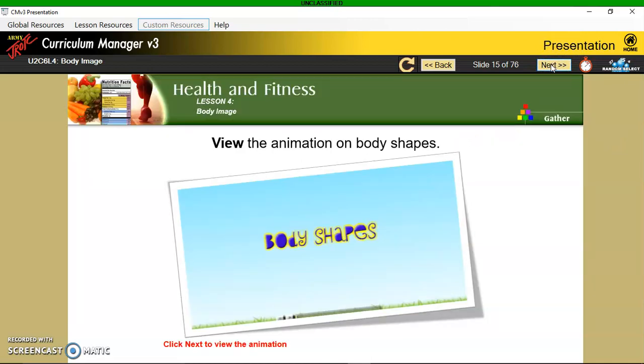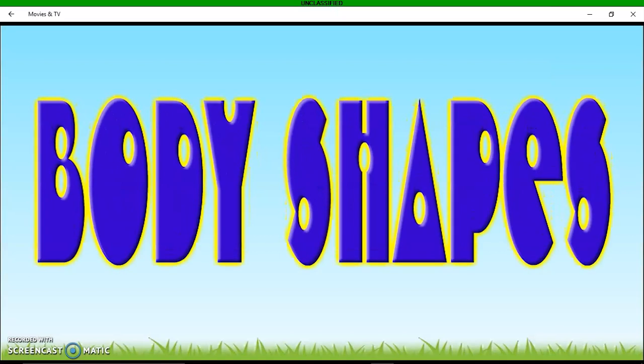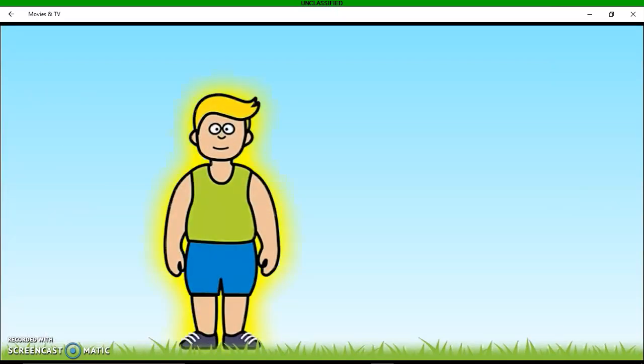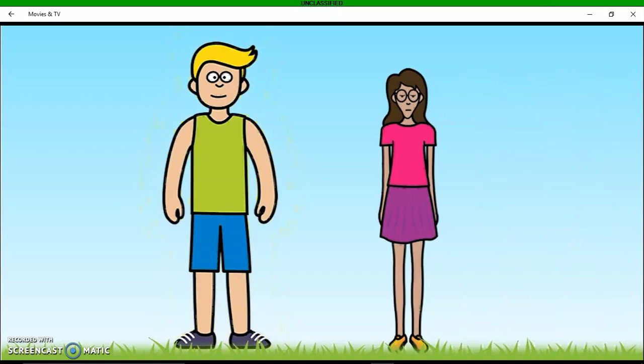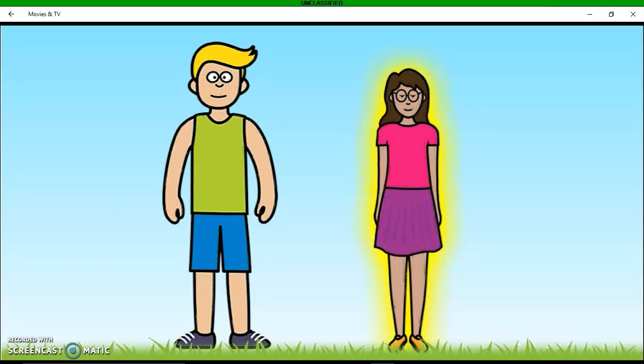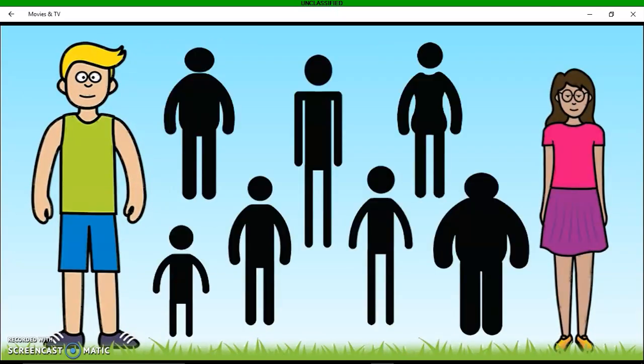Okay, next let's view this animation of body shapes. Body shapes change as you grow. For example, if you're short and have put on weight, it could be that the extra pounds will look very different when you grow a few inches. Some people just gain weight before growing taller. If you are tall and skinny, you might feel like you're all arms and legs. Don't worry. You may gain weight and fill out after you stop growing in height. Remember that people come in all shapes and sizes: tall, short, curvy, straight, plump, and skinny. Don't judge yourself or others by shape and size.